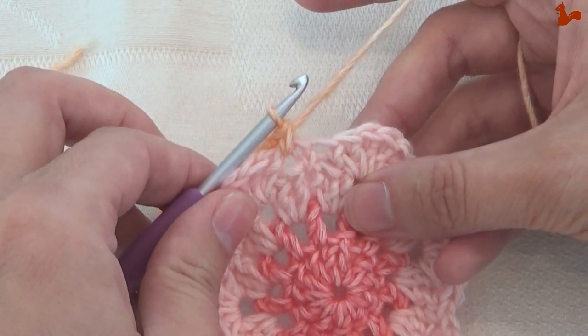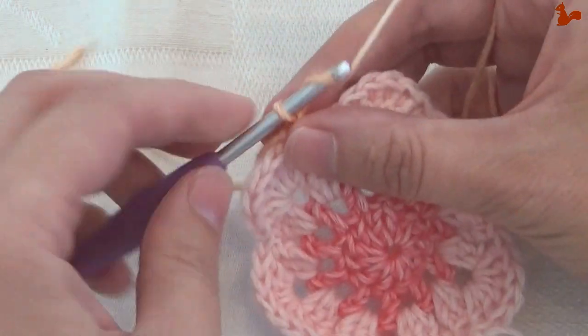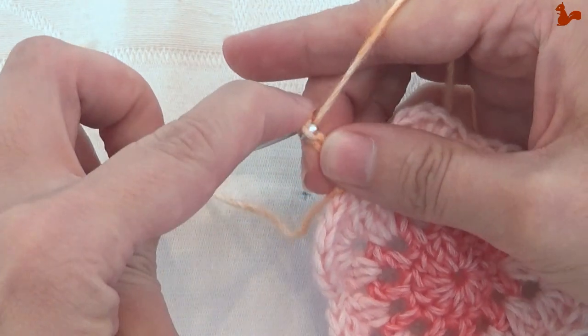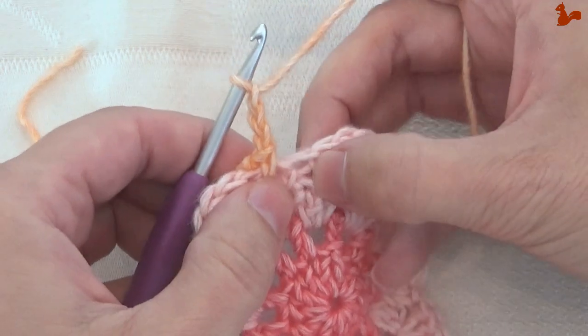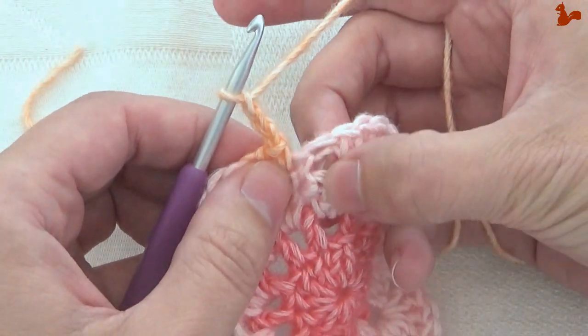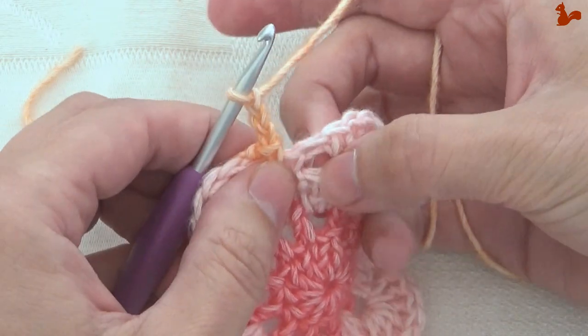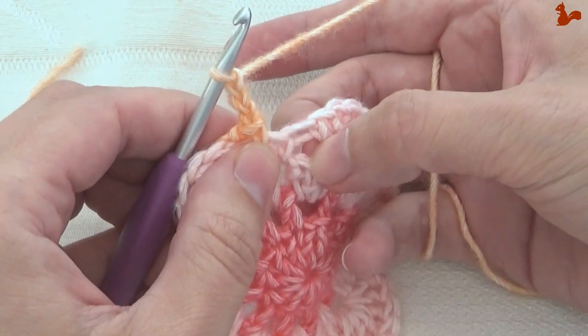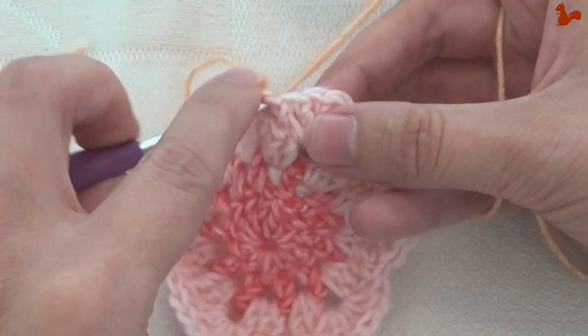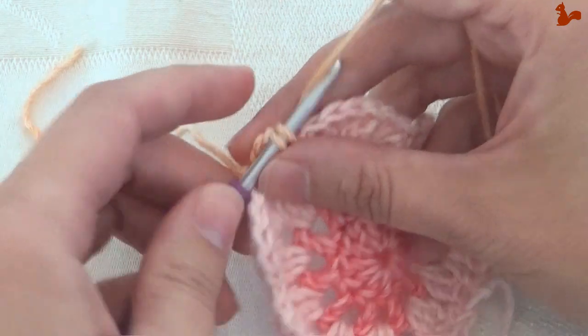Now we're going to start our repeat unit. Just chain 3, 1, 2, 3, and now we're going to skip the double crochet that's here, and then come to the next space. So that's the space where my finger is poking through. In that space, insert your hook and work a double crochet.